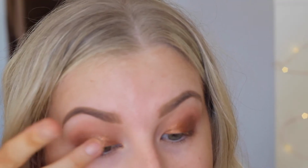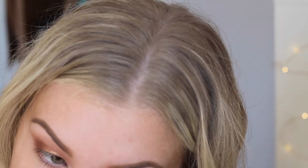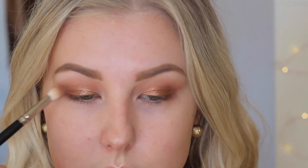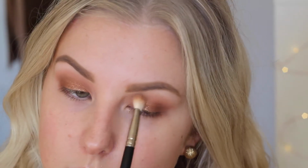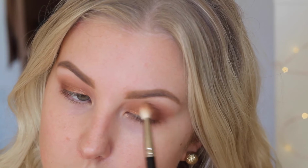Then I'm taking this next shade from Colourpop. It's like a beautiful glittery shade, and I'm just pressing that on the inner portion of my eyelid, just over the top of where I put that copper, but I'm keeping it to the inner half. Then again, just taking my blending brush to make sure I'm all blended out.